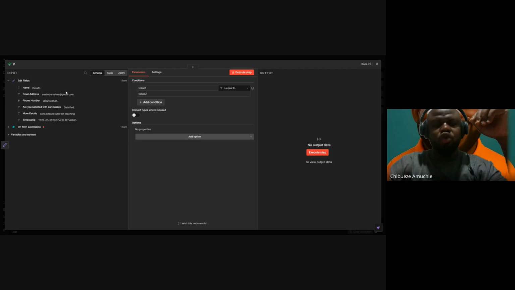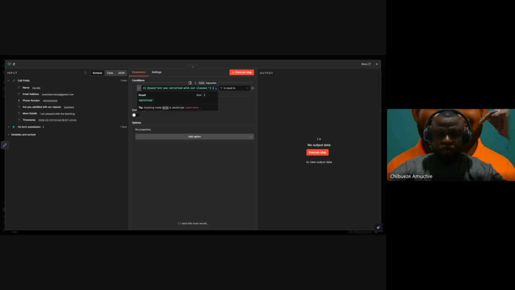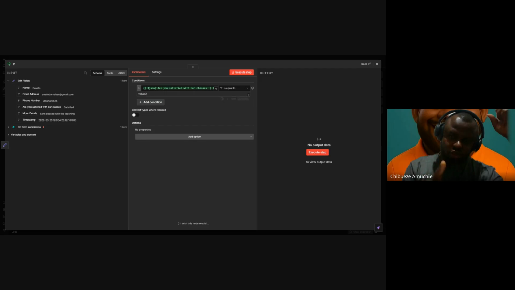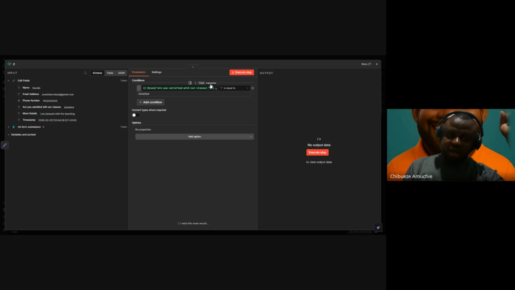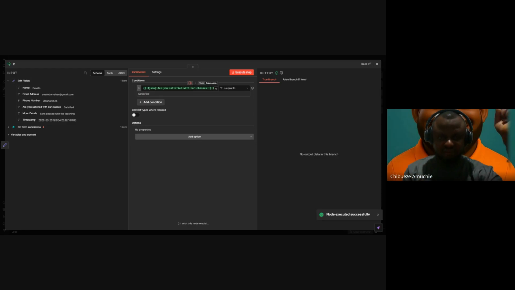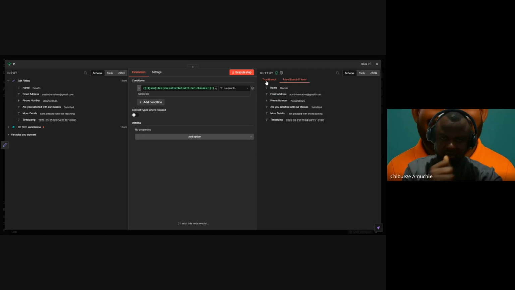No, you don't add to the first branch. In the condition on the if node, you only add one condition. So anything that does not meet that particular condition flows into the first branch. Okay. That's what I've been saying. It's more like a question: are you this? Yes. If you're not this, it means that you are that.